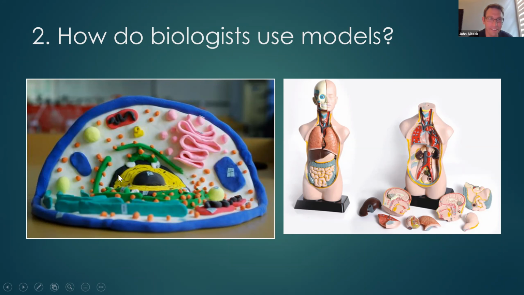They build little doodads and cartoons with different levels of detail. Over on the left, you've got a cell with all the organelles in it, not at a super high level of detail, but on the right side, you've got something with a lot more anatomical detail. Of course, it's a different scale, but this kind of thing, I think biologists are comfortable with as models, of course, most of us are.